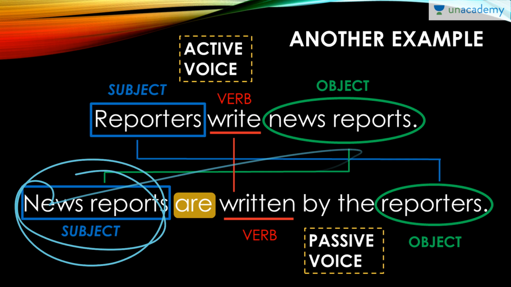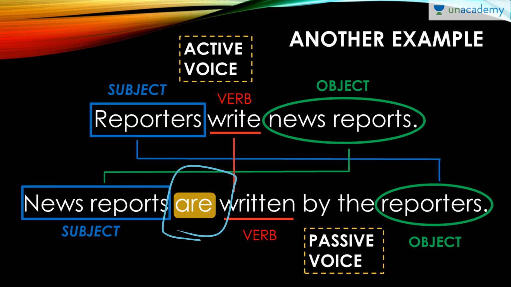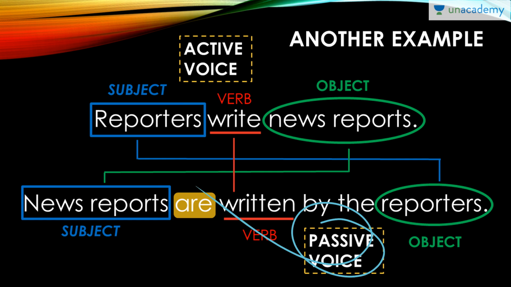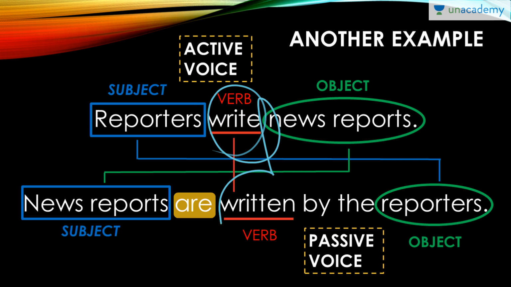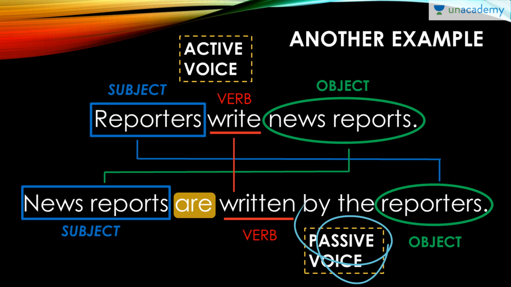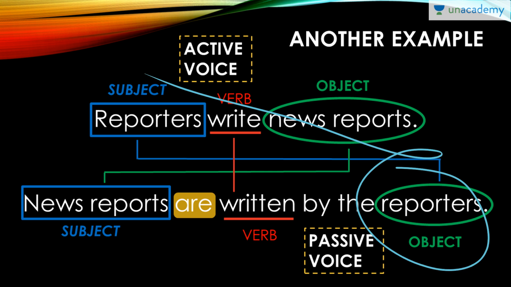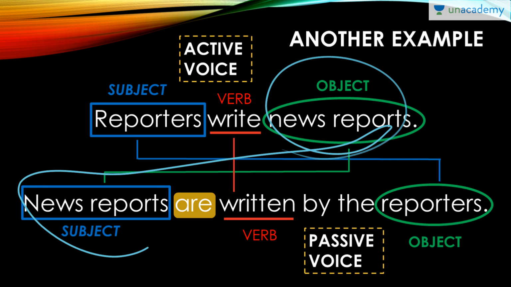So here's a summary. Difference between active and passive voice. Firstly, there's an auxiliary verb in the passive voice. That is extra, that is always not there in the active voice. Secondly, the verb need not always be the same. It can get molded into some other form of the same verb in the passive voice. And thirdly, the subject in the active voice becomes the object in the passive voice, while the object becomes the subject. There is a reverse.